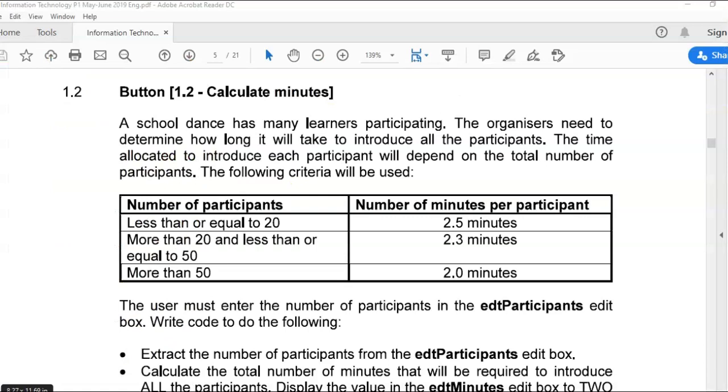This is now question 1.2, and a little tip: the moment that you see something like this where we have a table with different options or maybe even bullet points, this really indicates to me that I'm going to use either a case statement or a nested if. Now, I usually go for the case statement because I just find it a lot cleaner to code in, but I can only use that if the range or the variable that I'm testing is either integer or char, because remember, case statements only use ordinal values. So I will show you both solutions, but this is a tip for you, and now you can try.